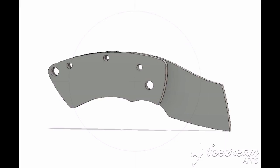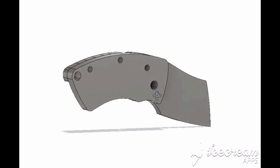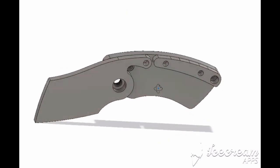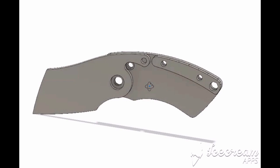Hi everybody. Well, this is the folding knife that I've been designing recently. It's fairly small, compact, designed to be UK legal. So it's got a less than 3-inch blade. I think it's really only 2 inches. And it's got no locking mechanism on it. So it's effectively a friction folder design.